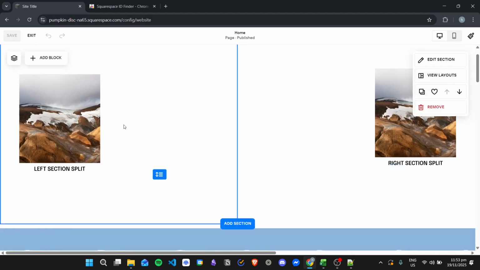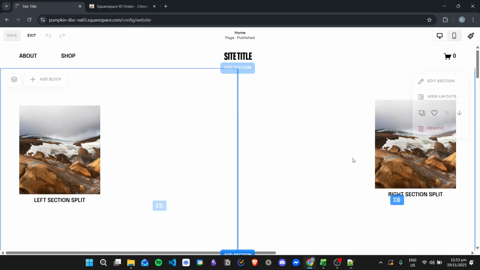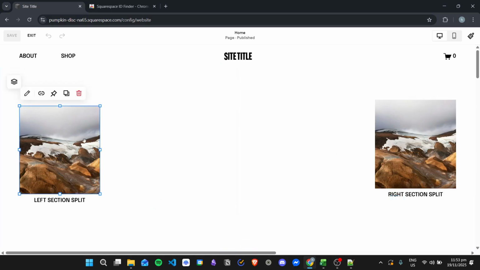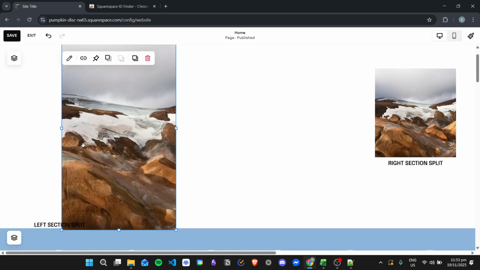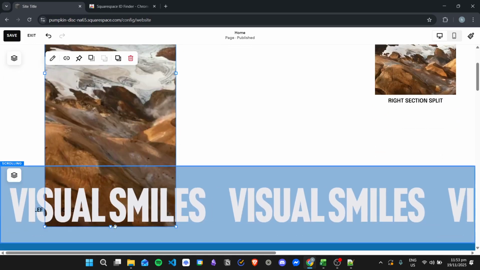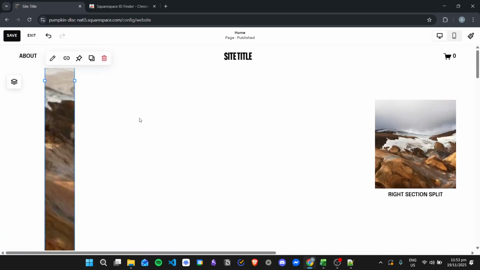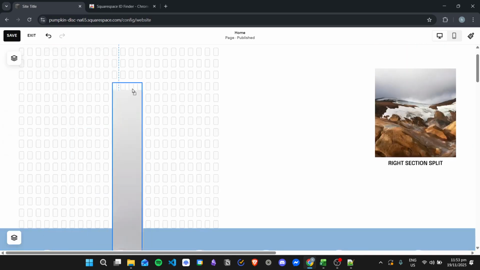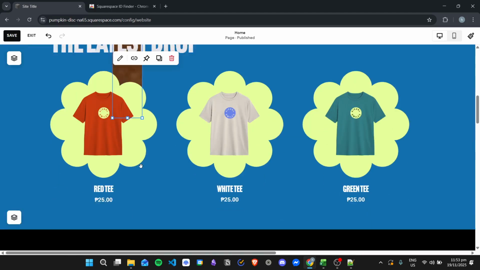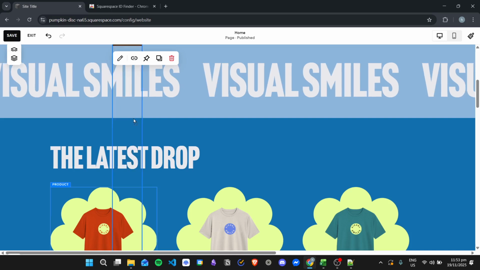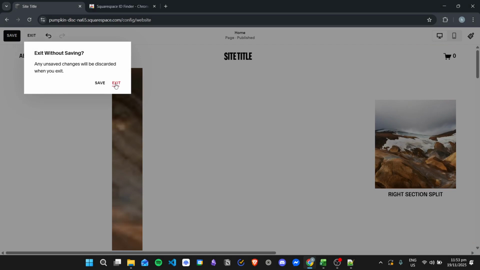As you can see, the whole section is split in half, and then we can see the left section right here and then the right section. Then we can go ahead, adjust the images here. So I'll just adjust the look of this image. So sometimes it encounters bugs like this, so that's why I don't really like using this CSS code. So I'll just exit like this.